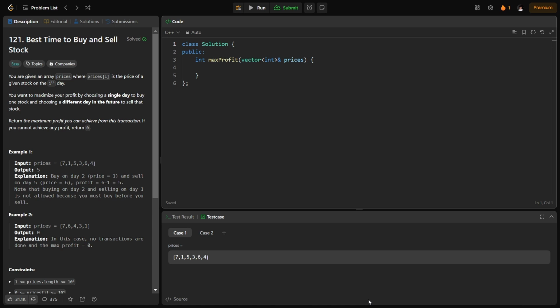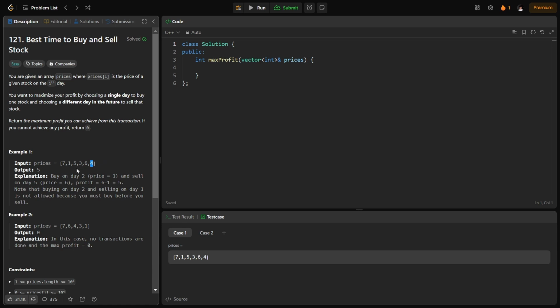Okay. So what you would be given is a list of elements, the stock prices, and what this would mean is: if you buy stock on day 1, it would cost you 7. If you buy it on day 2, it would cost you 1. Same for day 3, it would cost you 5. On day 4, 3, day 5, 6, and day 7. So day 1, 2, 3, 4, 5. On day 5, it would cost you 6. On day 6, it would cost you 4.